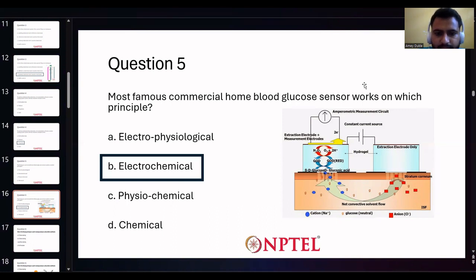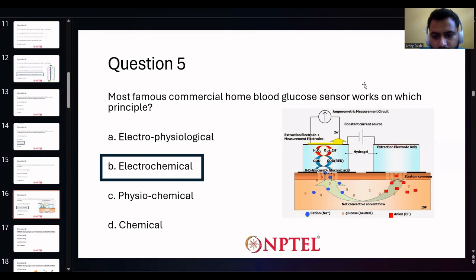First it meets the enzymatic element. At the enzymatic element, glucose in the presence of glucose oxidase, the enzyme that is present, turns into gluconic acid and also releases H2O2. The H2O2 passes through the semi-permeable membrane and reaches the platinum electrode, where it is oxidized and releases oxygen and electrons. The amount of electrons released corresponds to the amount of glucose in the blood. So a higher amount of glucose produces a higher amount of H2O2 and a higher amount of electrons released. This is how the mechanism works.